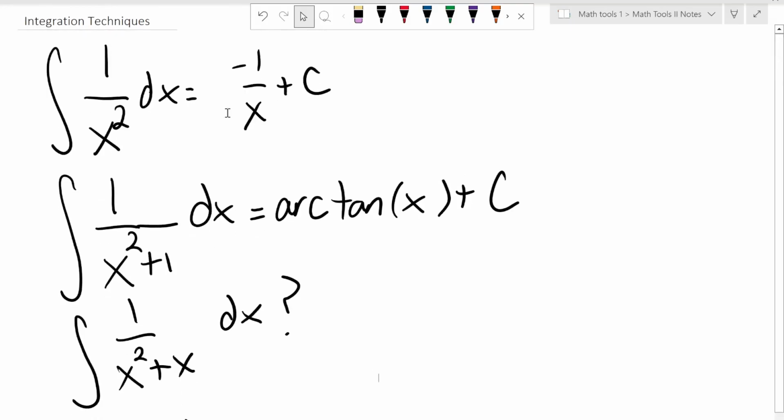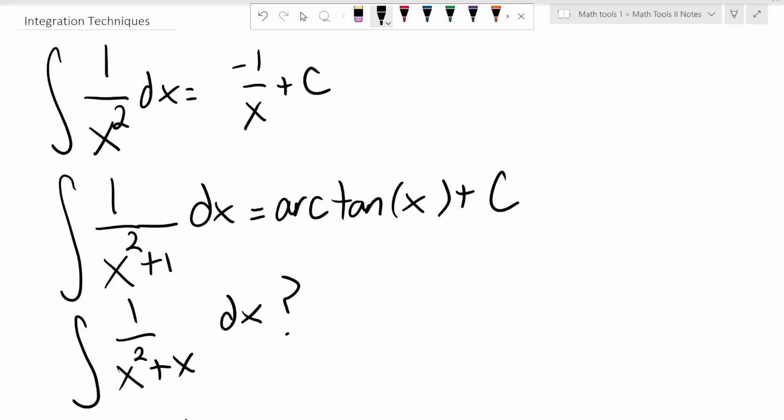So I just wrote down a couple of different integrals here. You can see when you have something like 1 over x squared, as we saw, this is just a simple power rule, and it's analogous to the power rule in differentiation. And then we just end up with negative 1 over x plus c. But then doing something as simple as just changing the denominator to x squared plus 1 drastically changes the integral, right? Then we end up with arctangent.